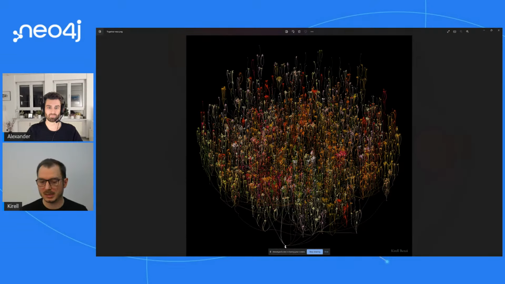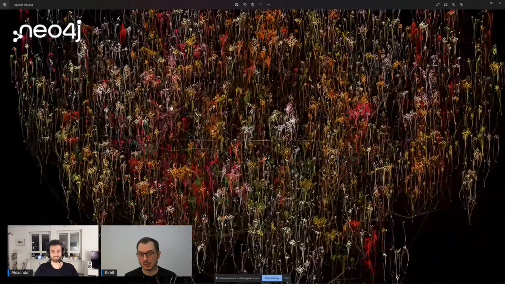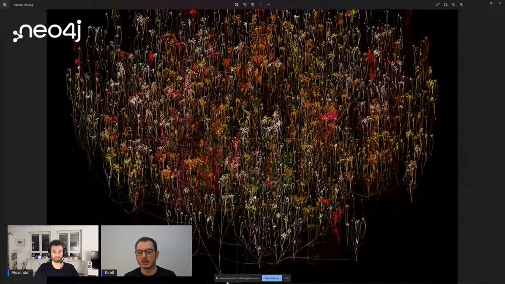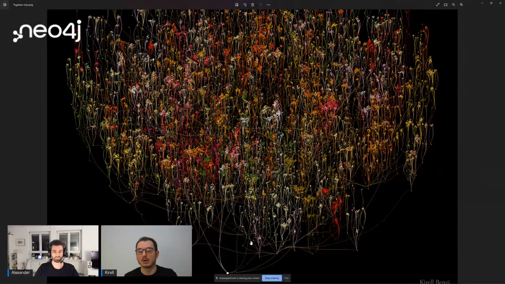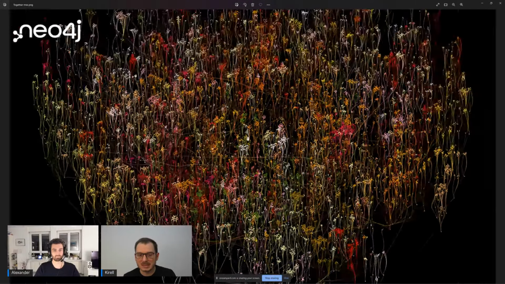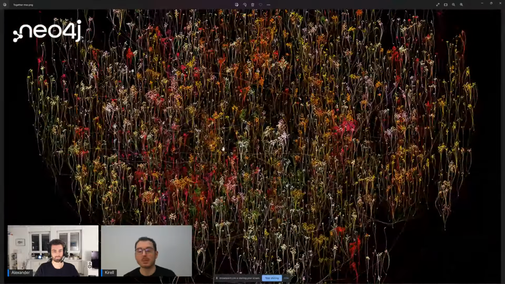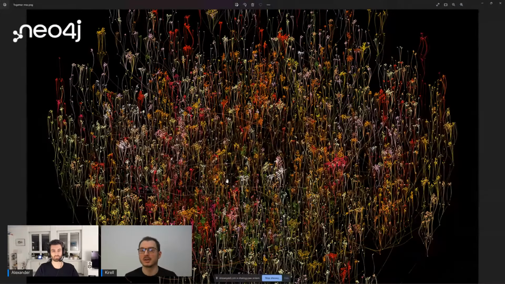Or the CEO is at the bottom, and metaphorically help people grow in the company, right? So it's art, but it's true, in a way. And so now you lose everything. You lose the hierarchy in a way. You see that of course if you're more at the bottom of the image, then you are higher in the hierarchy tree, but that's it. But people are a bit mixed together, and I found it more compelling and more artistic than the original radial chart that I showed at the beginning.